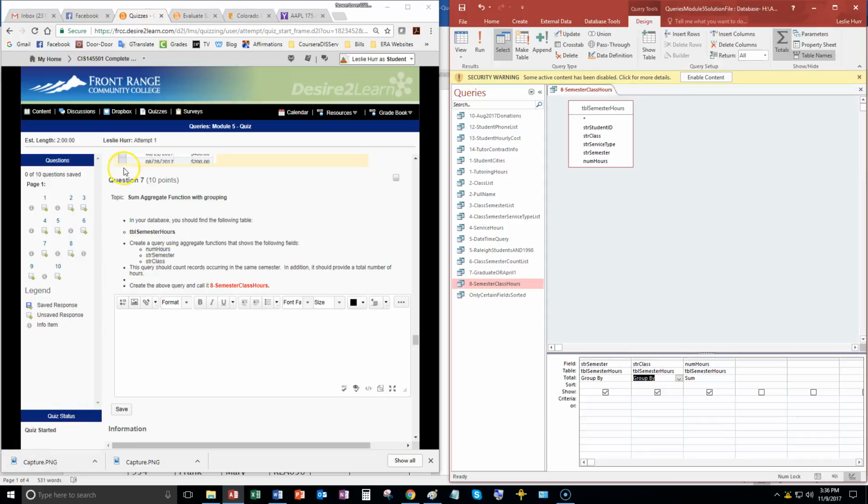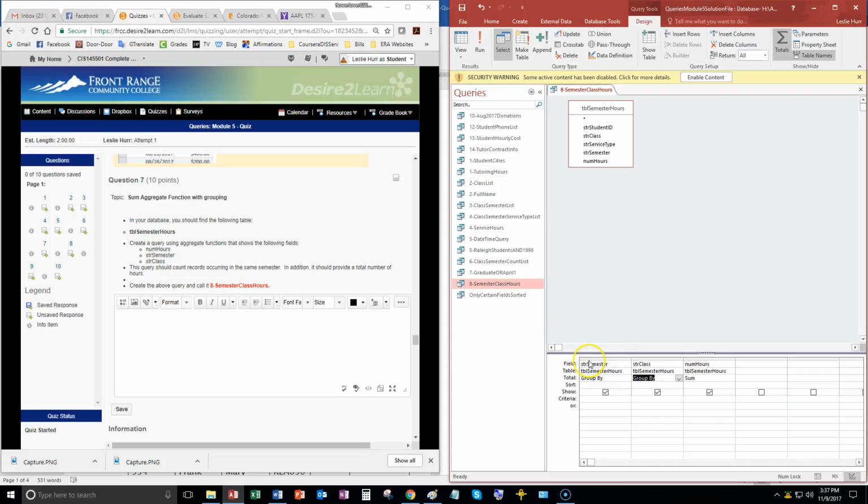In question 7, again, we're using TBL semester hours, and this time it's asking you to use aggregate functions, and it's using STR semester, STR class, and num hours. Now, many of you did a count on the STR class, and I accepted that.